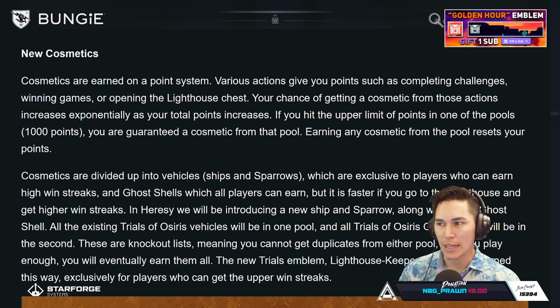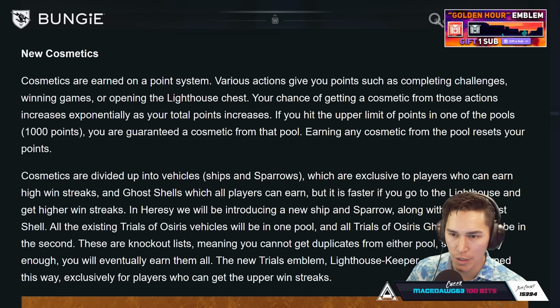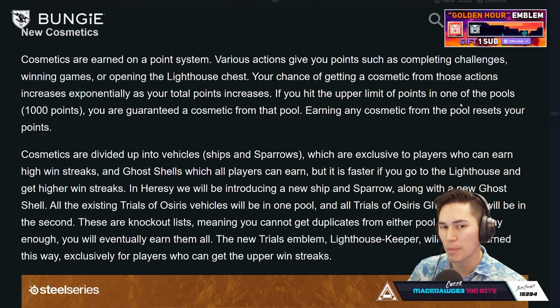Now, new cosmetics. Cosmetics are earned on a point system. Various actions give you points such as completing challenges, winning games, or opening the Lighthouse chest. Your chance of getting a cosmetic from these actions increases exponentially as your total points increases. If you hit the upper limit of points in one of the pools, 1,000 points, you are guaranteed a cosmetic from that pool. Earning any cosmetic from the pool resets your points.